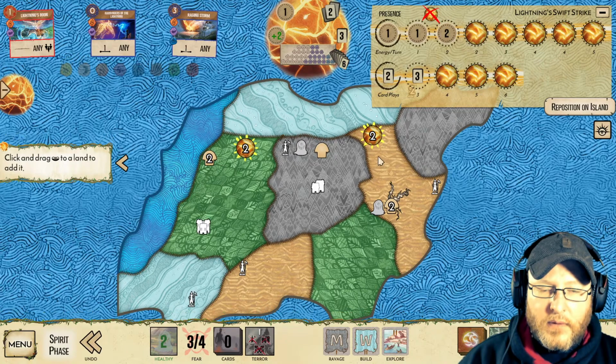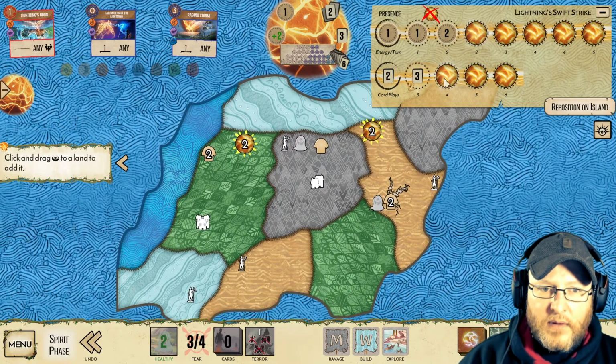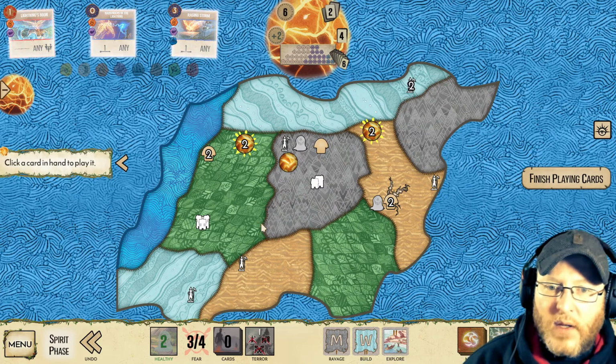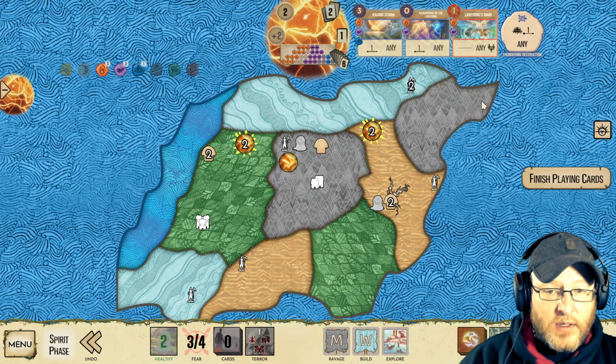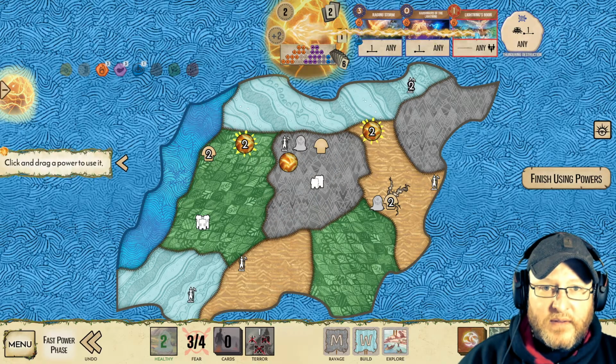So... Where should I add a presence? Just add it in there. Okay, so we're going to play all 3 of these. And we're going to destroy this town before the Ravage. And we'll probably prevent this build as well, because then we'd have cleared that interior area there. That feels pretty good.